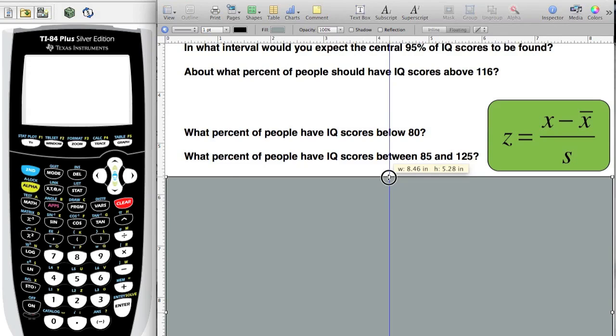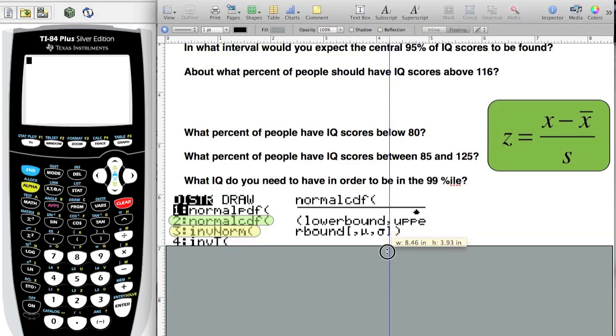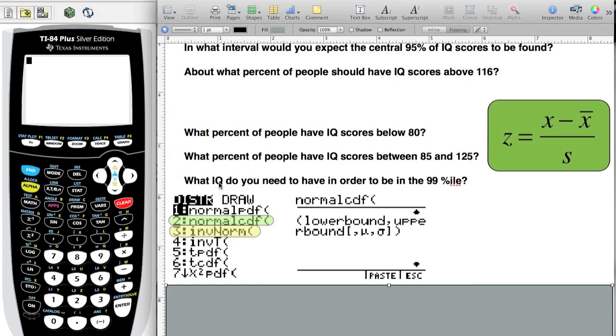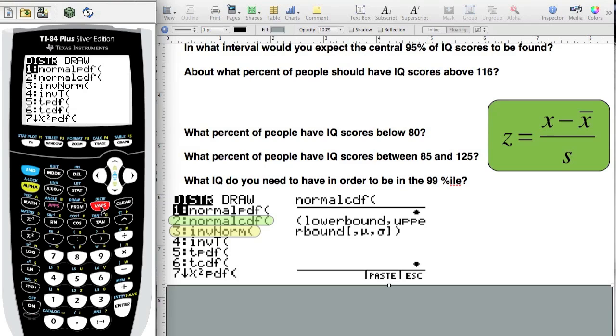So I've got a couple of screenshots of the calculator. I'm going to do this live as well, but let's just stop right here. If you will look on the side, the calculator, in order to find all of these commands that I'm going to look up under area, it's second and vars. It's right next to the clear button, but you have to press second first. If you look up the blue button, the actual menu I'm looking up is the distribution menu. And so here it is. You see that you have normal CDF, normal PDF, inverse norm, inverse T, TPDF, TCDF, and some other ones as it keeps on going.